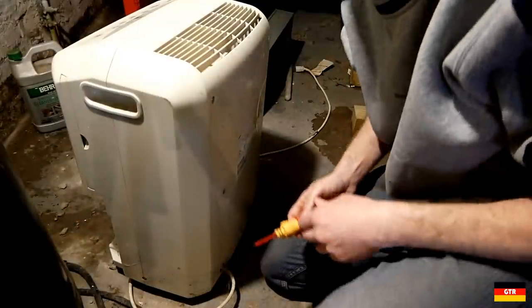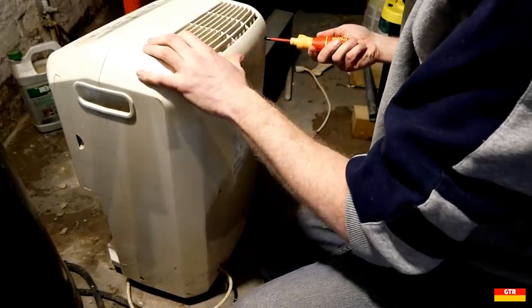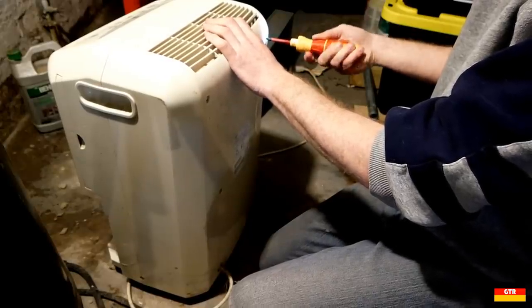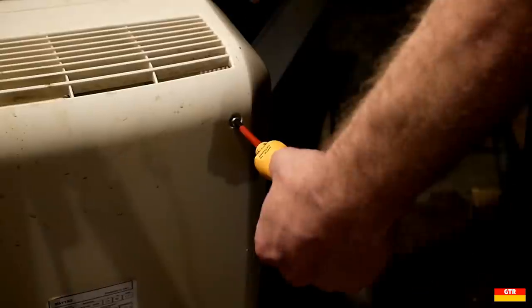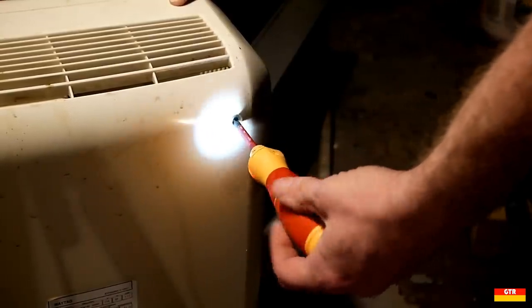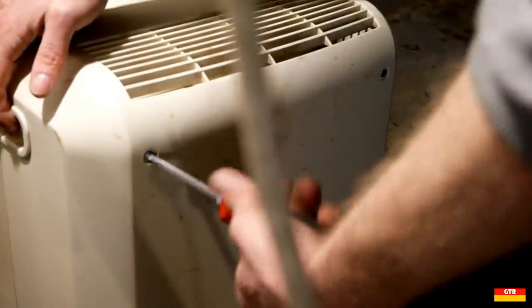I'll give you an example: I needed to clean out the coil on a dehumidifier and thought the Speed E might work well for this. However, anytime I encountered a self-tapping screw, the electronic portion was useless since the torque required to turn the screw was greater than the 0.4 Newton meter stall torque. Even when reinstalling the screws I couldn't use the electric motor, so I ended up just using a regular screwdriver to finish up.